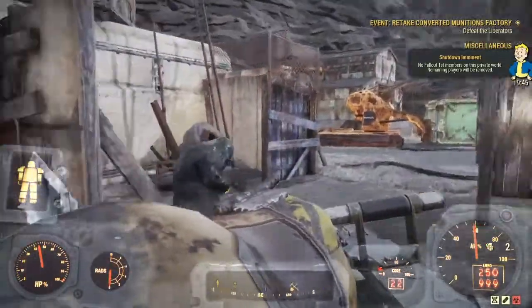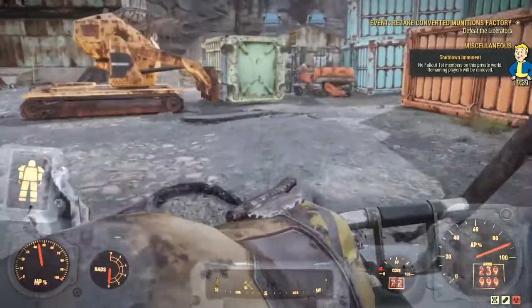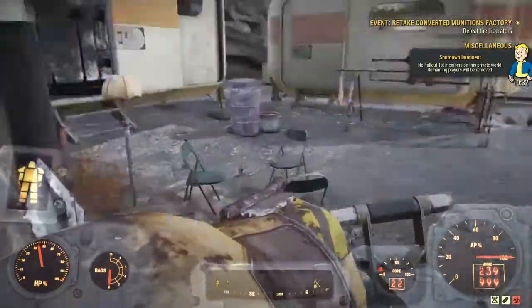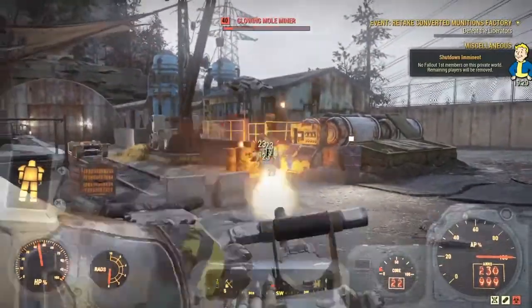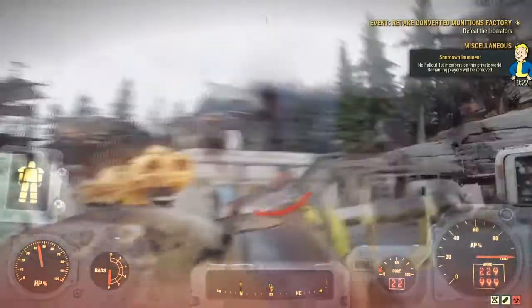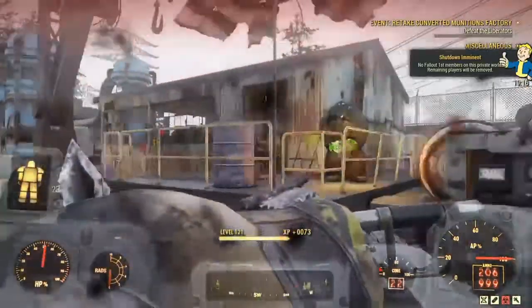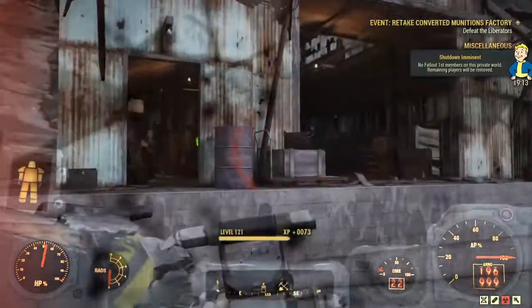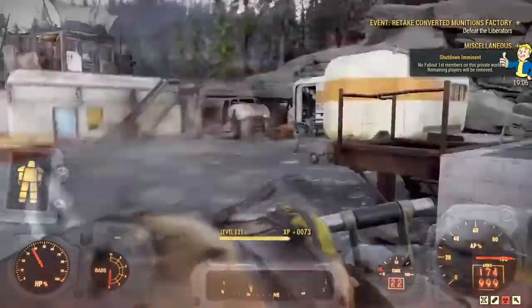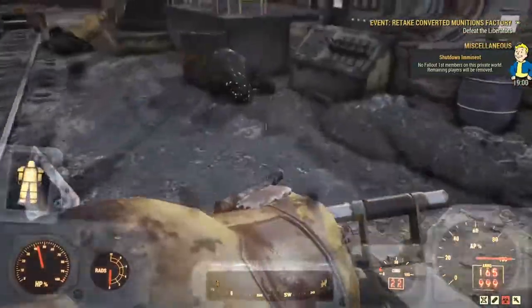Okay, I understand. Yeah, so if you come over here, killing all of these mole miners, they give a lot of steel. Looting these gas canisters and everything. I thought that was a gas canister, it turns out it was. So as you can see, missile launchers, shotguns. Everything you can get your hands on. Take it. Those blocks, they give lead.